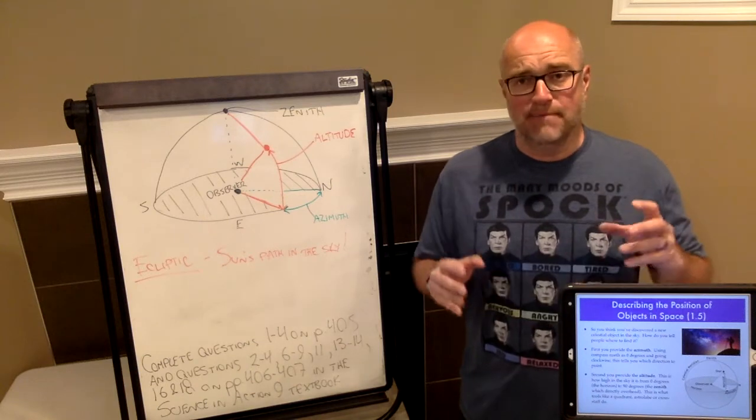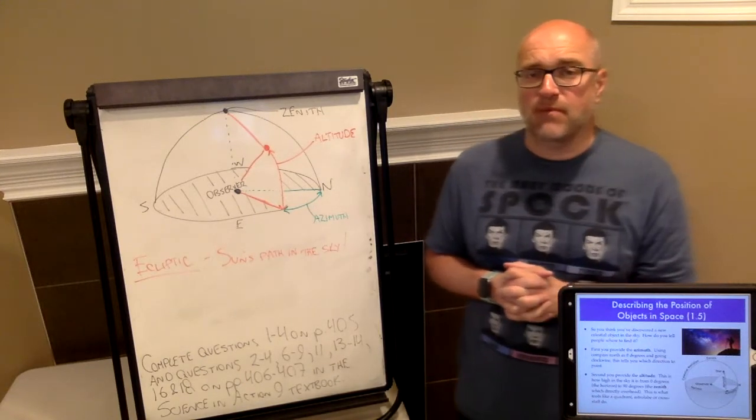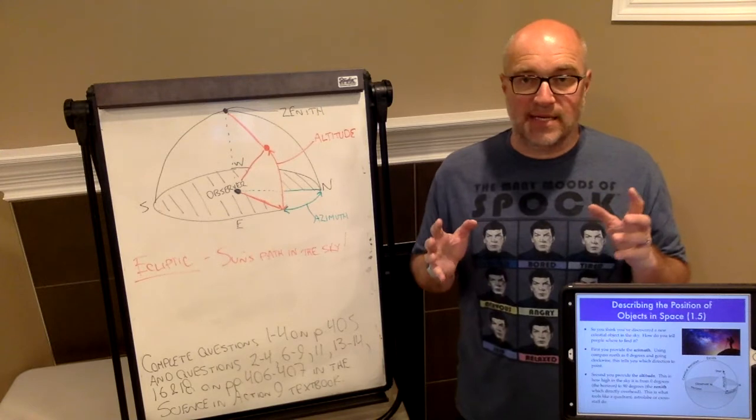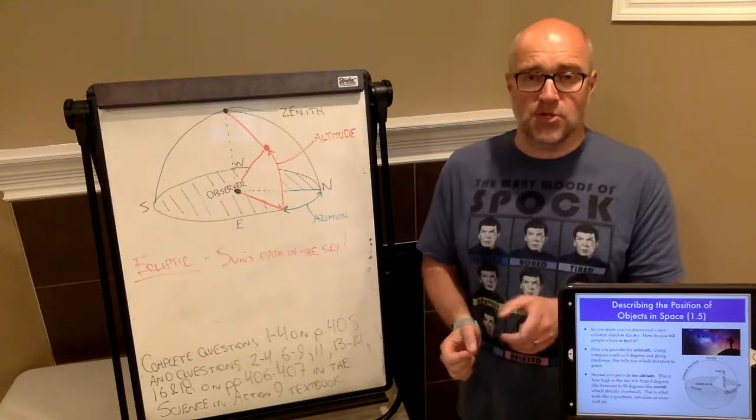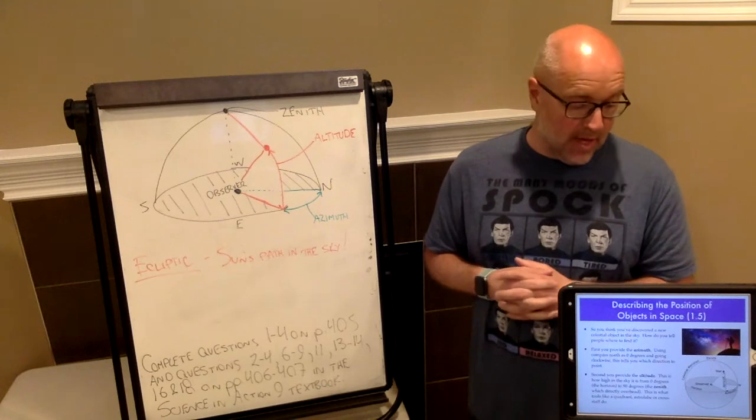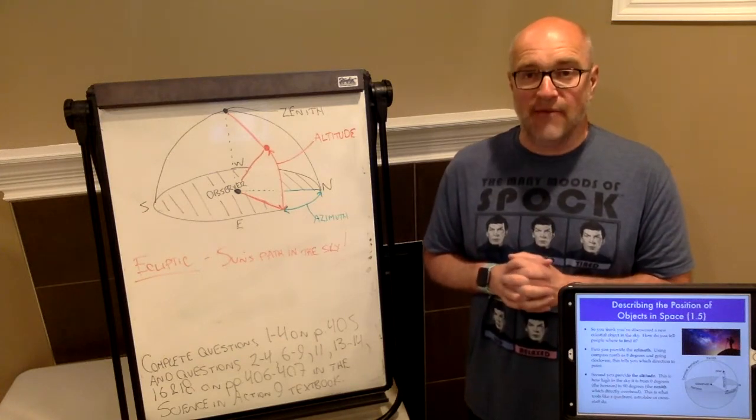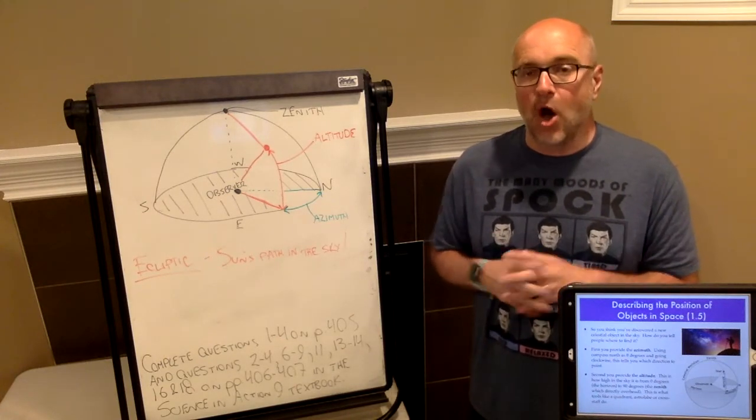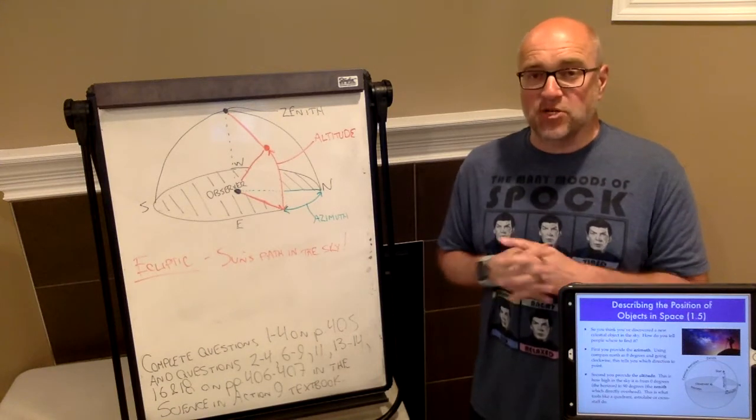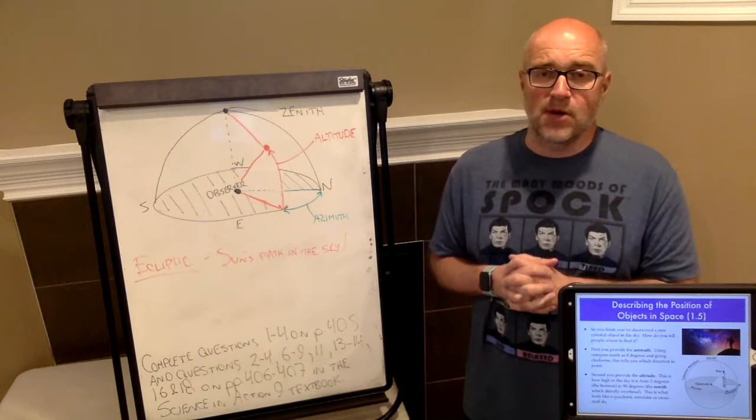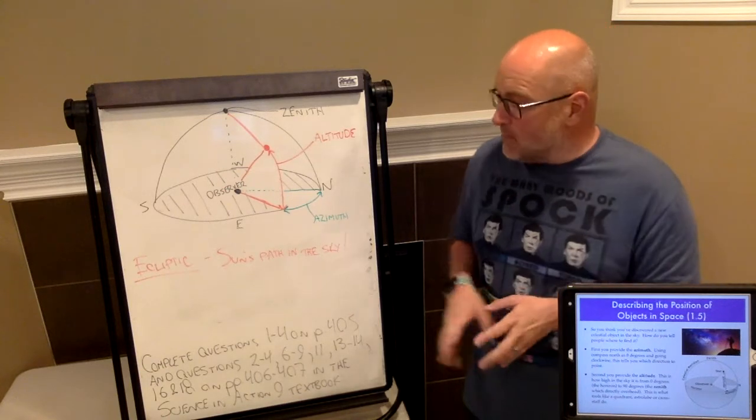Like if you're telling someone, hey, Betelgeuse, the star of Betelgeuse is up in the sky right now, how would you give them information on how to find that object in the night sky? That's what today's discussion is about. And it will also tie in back to 1.2, where we discuss certain types of technologies that were used, including the Astrolabe, the Quadrant, and the Cross Staff, all of which were designed to navigate by stars at night.